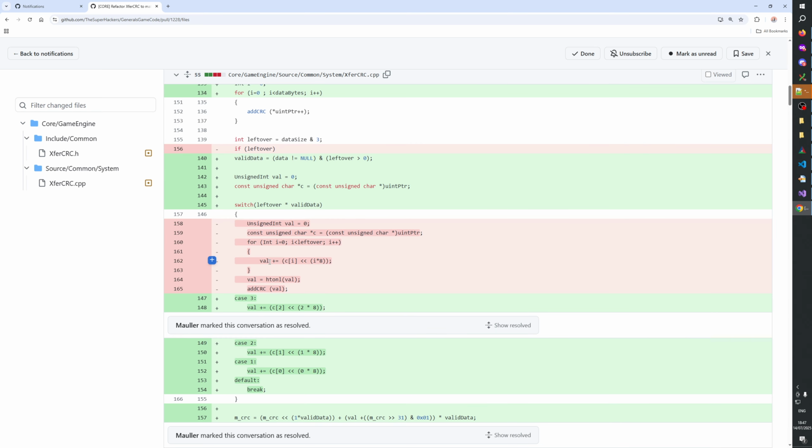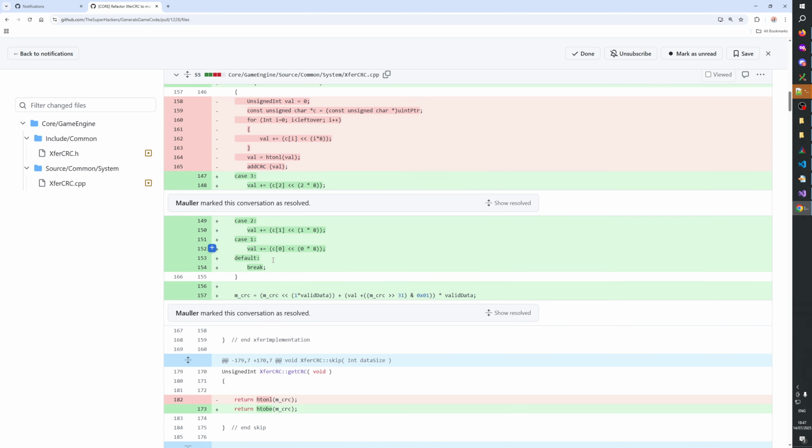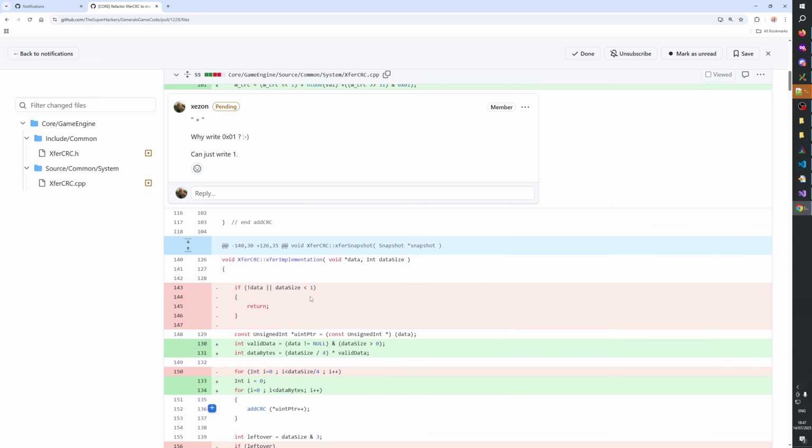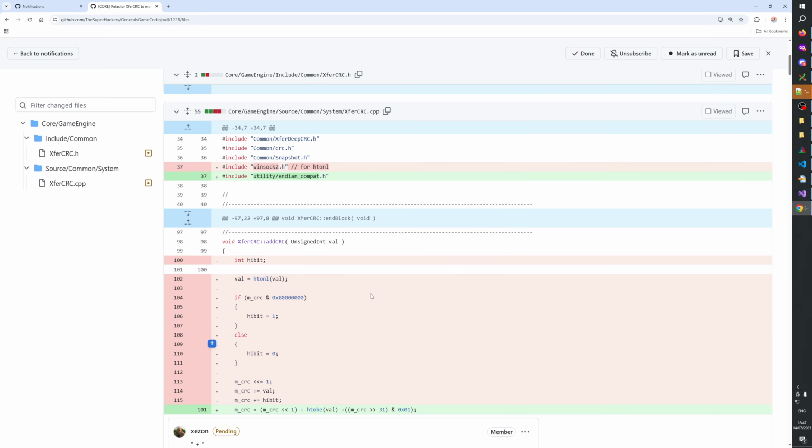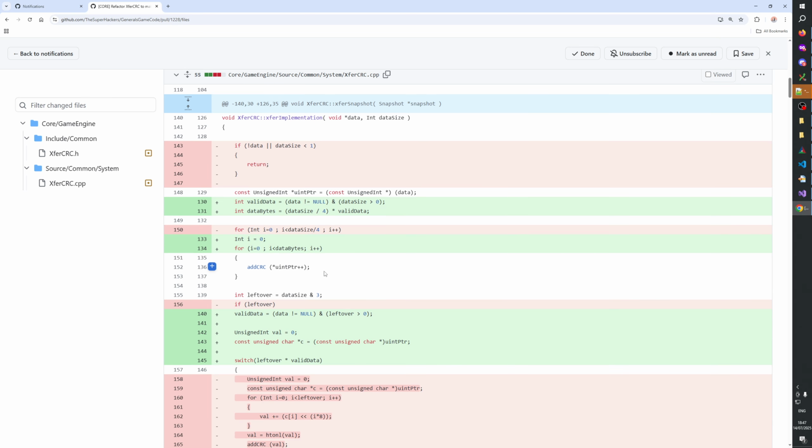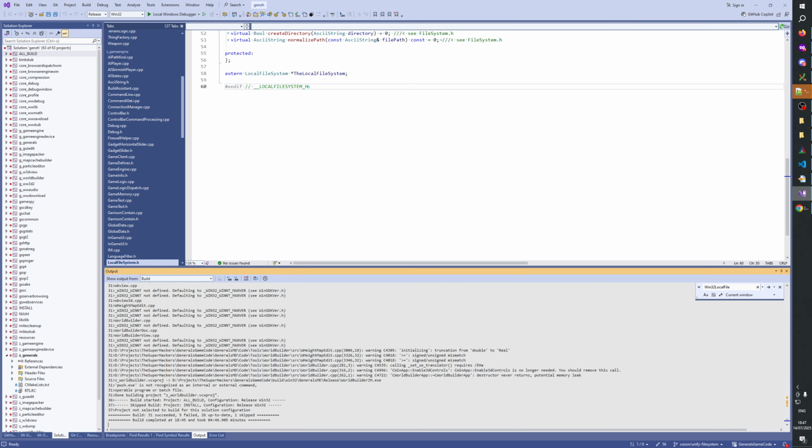What is going on here? Okay, so this one was simple, but now we're getting into more complicated territory. There's a loop. There still is a loop. But it does a division no longer in here. Data bytes times valid data. What? Let me see if that's succeeded. Oh, we have errors. Uh-oh.